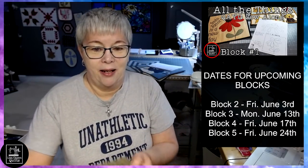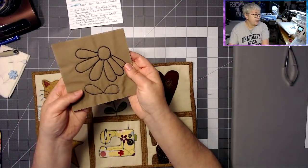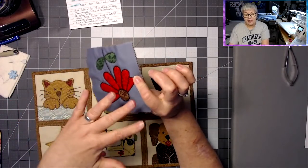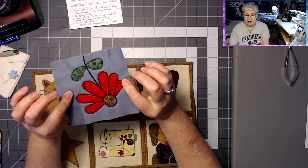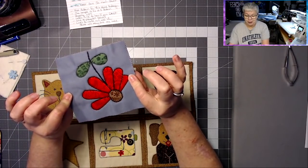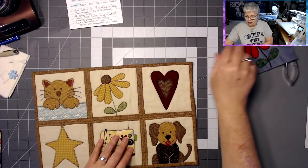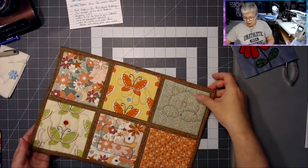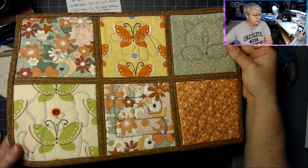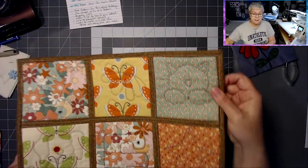Is the back quilted? Let me just show you, Corrine, the back. On this particular block, I quilted it when I stitched down my applique. You could still keep on going. A meandering stitch or a really loose loop design would look super cute, but that's all the quilting I'm going to do on this particular piece. On these, let me just show you, the quilting was done when I did the applique as well. So you can see that on the back.